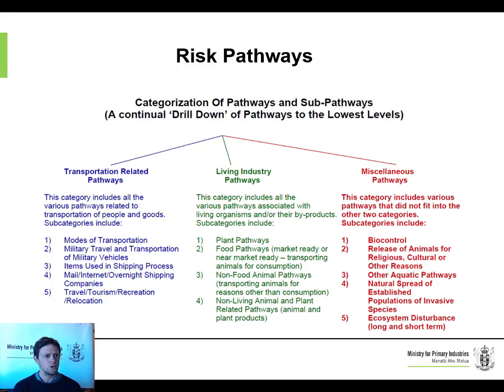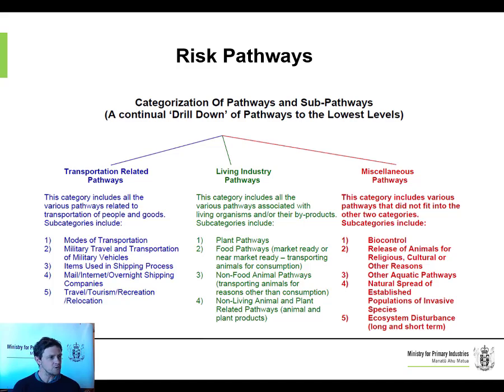So here is an example of very generic pathway categories in terms of where the particular organism can enter into New Zealand, on what type of container, packaging material, what kind of commodity, and it provides some examples of the types of things that you need to look at when undertaking your risk assessment as to how the organism in general can enter into your country. So we've got three key types of pathways here, and we'll go into a little bit more detail on some of these.